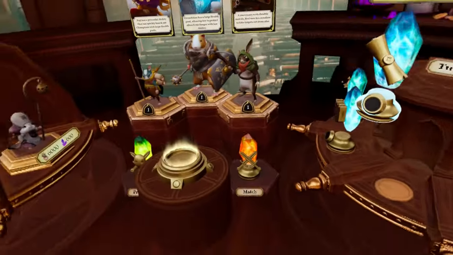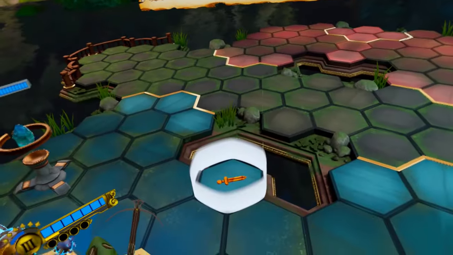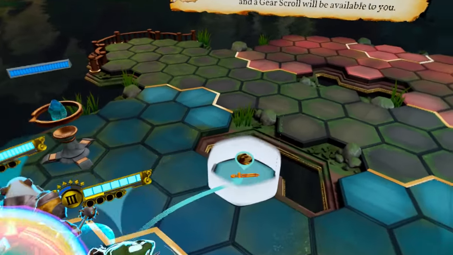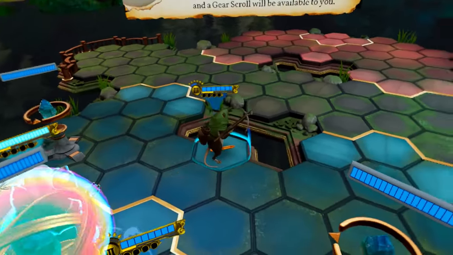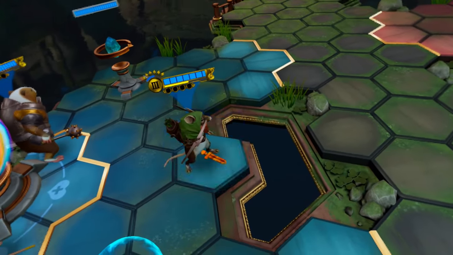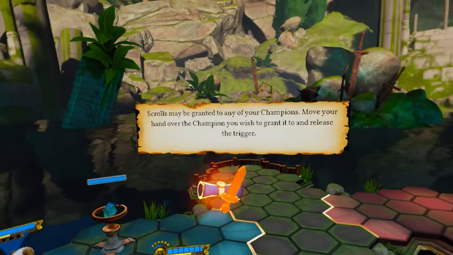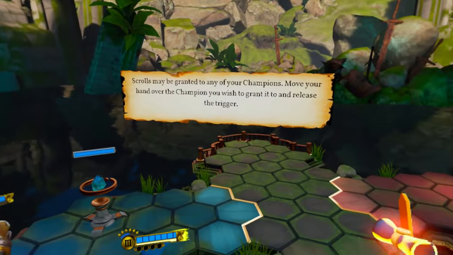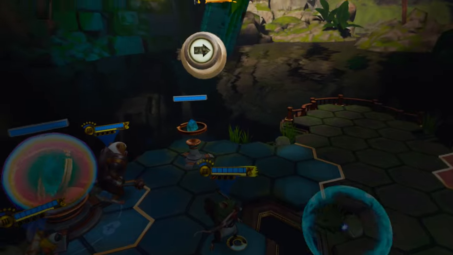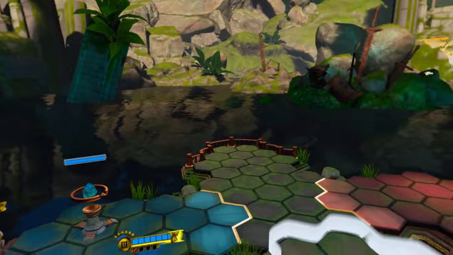All right, gear, I think, is the other thing that I should probably learn about. Move your champion to the highlighted gear zone. You will see a boundary forming. Once this completes, you have captured the zone. No use in waiting. Oh, look at that. Okay, so he gets in there. The zone completes. Place your controller over the scroll and press the trigger button to grab it. Scrolls can be granted to any champion. Move your hand over the champion. All right, sure, you deserve it, buddy. There are different types of gear scrolls that'll increase the power in some way. Make sure you collect it before it disappears. They will pulse when they're about to vanish.